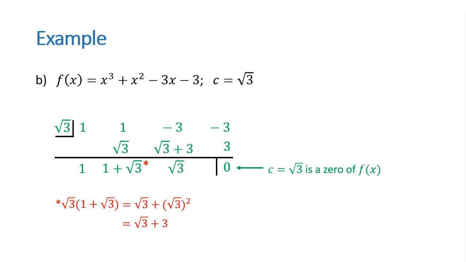Because my remainder is 0, that means the number square root of 3 is a 0 of this polynomial. So whatever that number is, if we were to approximate it, we would get a sense of what that number roughly is. That's going to be one of our x-intercepts if we were to graph this polynomial in the coordinate plane. So keep in mind, there are plenty of times when your x-intercepts are not going to be nice integer or even fractional numbers. You may have intercepts that are going to be irrational numbers. So that's something we have to deal with as it comes. This is one way to check whether or not an irrational number is going to be one of your x-intercepts.